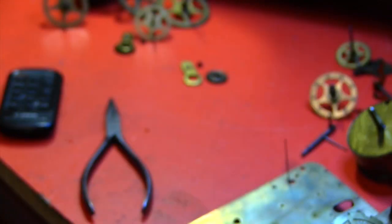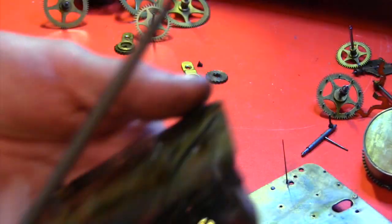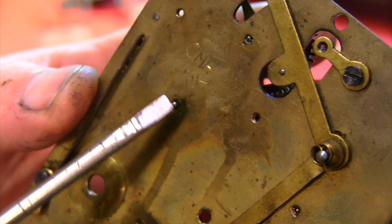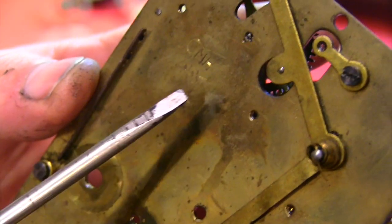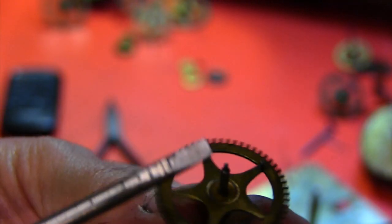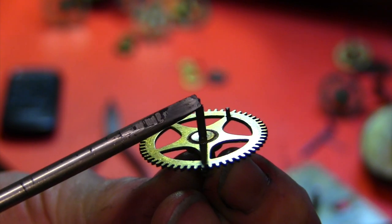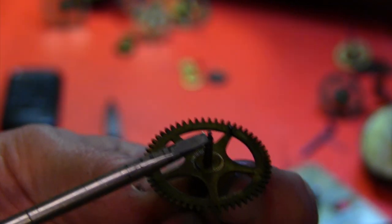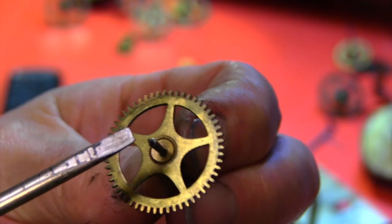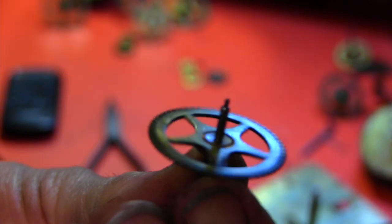And where I pointed out on the front plate, you can see these punch marks here and one down here, they're going to need rebushing. And this one, the actual pivot is very, very pointed shaped down at the bottom here. It's very thin down at the bottom and it's actually got a ridge. Basically, it's scored to the point where it could probably snap at any time, so that will need repivoting as well.